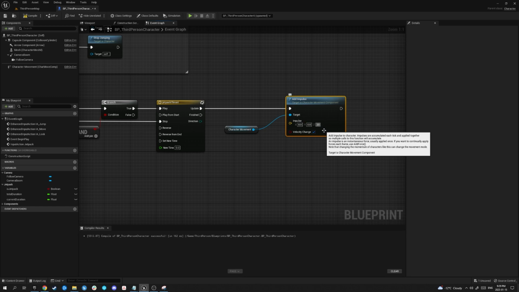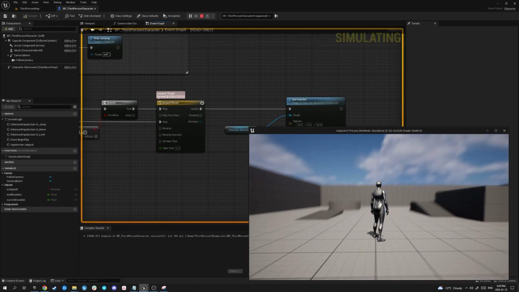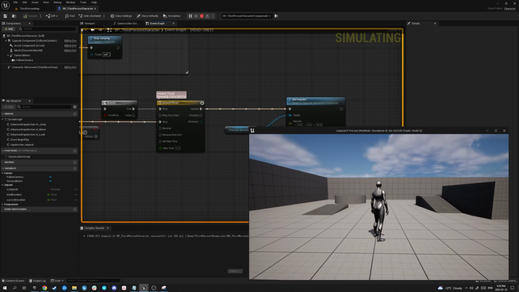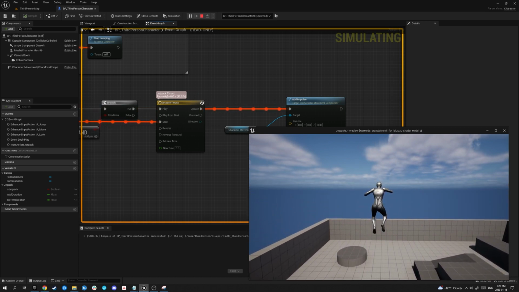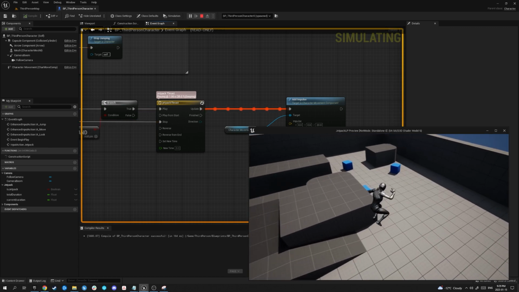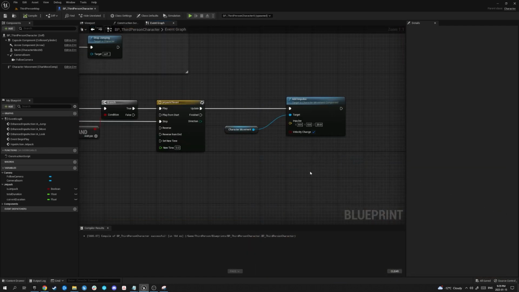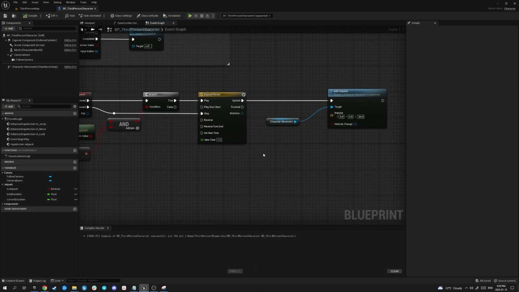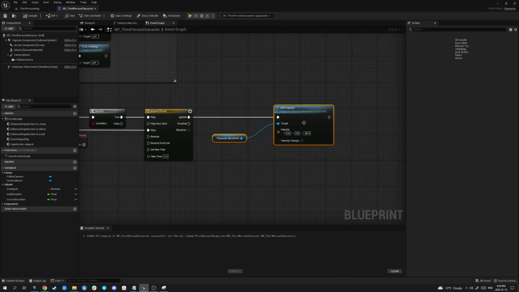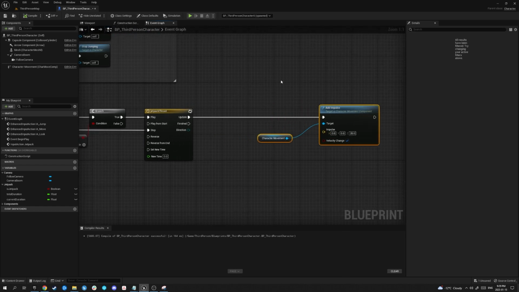So in Z, I'm just going to put a 20 for now. Compile and save. And if I click jump and hold it and release it, it works. So that's pretty good. I can move around. But so far, I can fly infinitely. So the next thing I need to do is come up with logic that would kick me out of my jetpack event. So this will be pretty easy. I'm just going to pause the video here real quick.